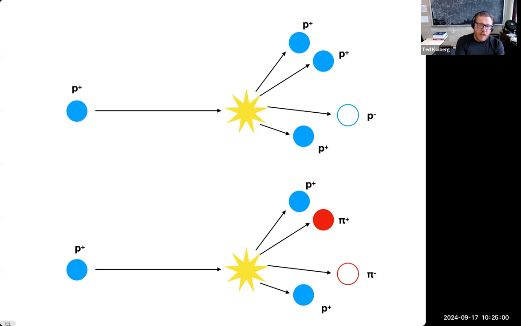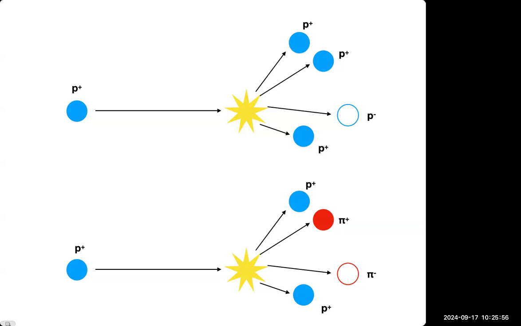So can somebody speculate what might be a way that we can build an experiment which will actually tell the difference between an antiproton and a negatively charged pion? So we have a beam of 6.5 GeV going in. It hits a proton at rest in the target, and then we're producing one of these 2 final states. Can somebody give me an example of how we might tell the difference between those 2 final states? John, would you like to take a stab at it?